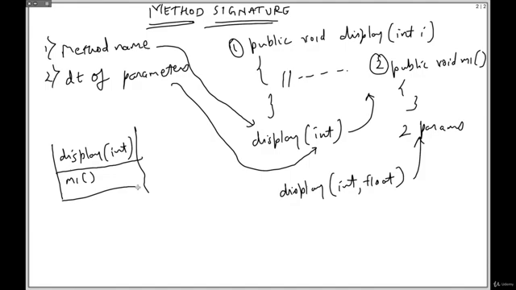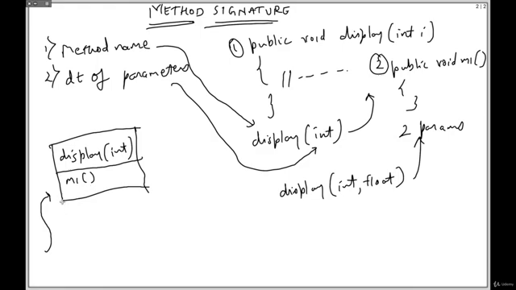It will create a table sort of like this, and it will use this particular table for method resolution. So whenever you do a method call, it will look up that particular method signature, and it will resolve those calls. Now if the compiler doesn't find a method signature for any of the methods, it will throw an error. And it will also throw an error if you have declared two methods with the same signature.